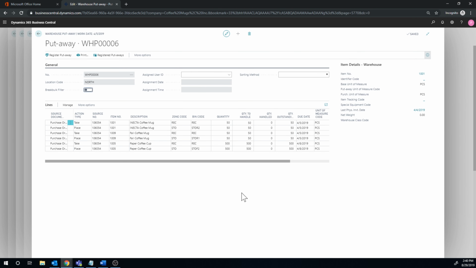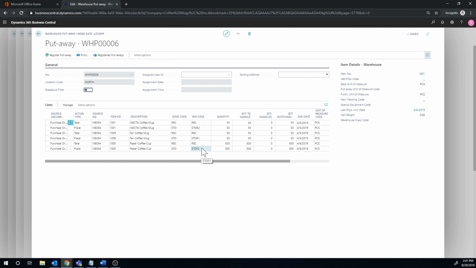Couple of clicks into it. Okay, so what is the system telling us to do? It says, take the inecta coffee mug out of receiving and put it into storage rack 2. That works perfectly. Take the fall coffee mugs, put them into storage rack 1. That's perfect as well. So these are in the racks. And finally it says, well, the paper cup doesn't have a fixed area, so put that on the floor. And it picks 2. Why it picked 2 and not 1, no idea. But we said they were equal, so it goes into 2.